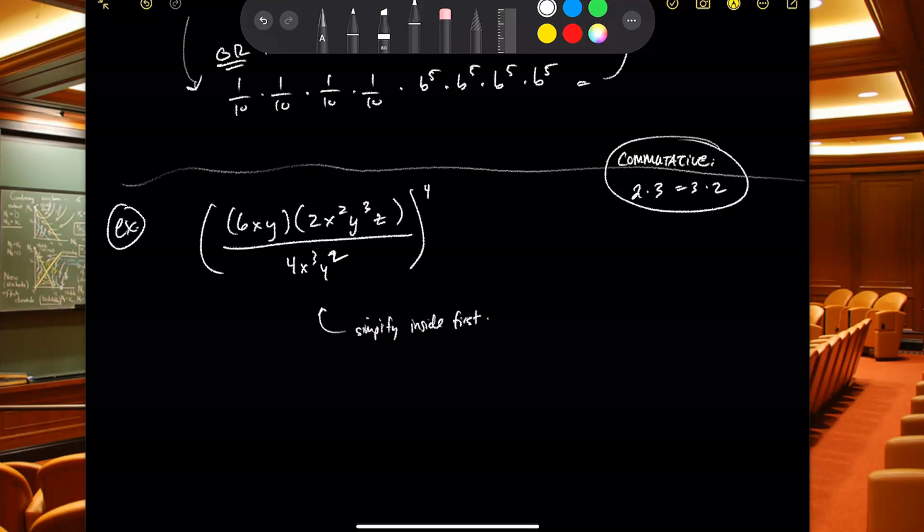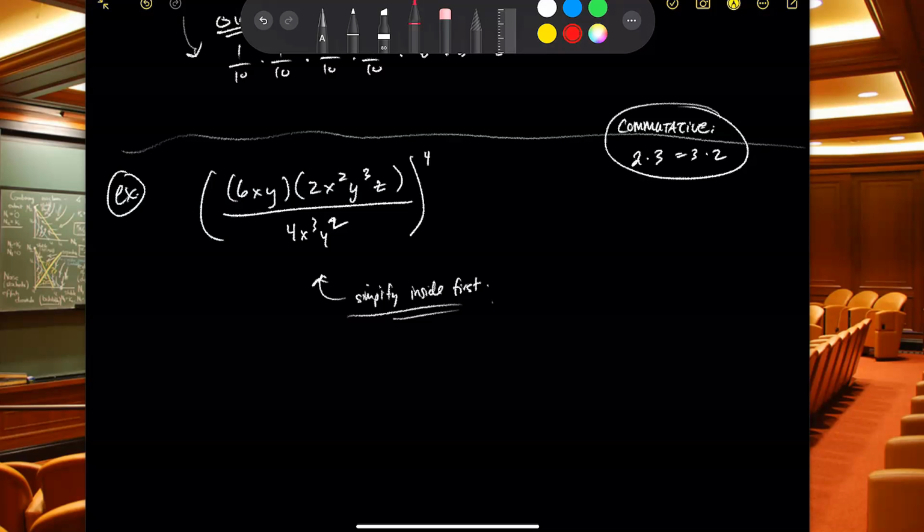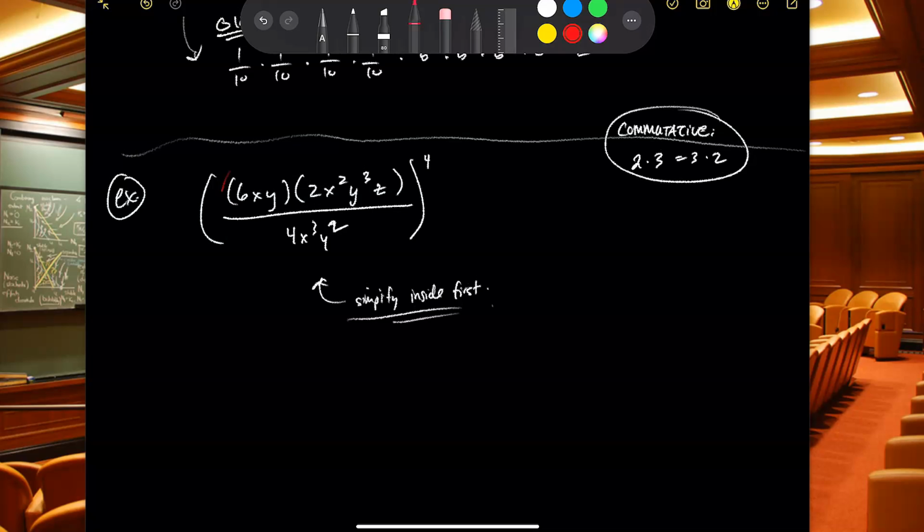And the reason for that is because if there's anything that can simplify in here, then I won't need to carry that ugliness forward into 4 big factors, right? So simplify the inside first. That's my pro tip. Okay. So let's start with simplifying. If we start on simplifying the inside, then we'll start simplifying the top and then the bottom. Those are the two components of the inside component, right? So we'll start with the top and then the bottom.